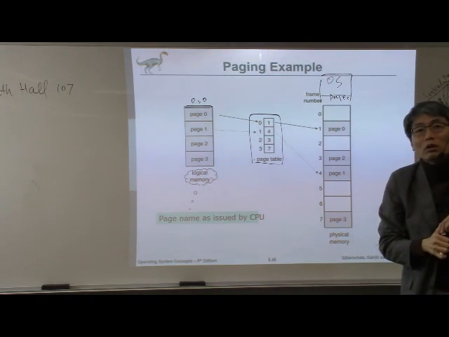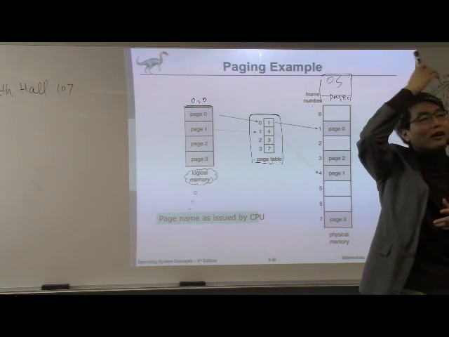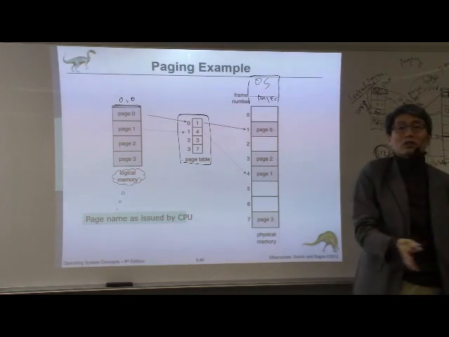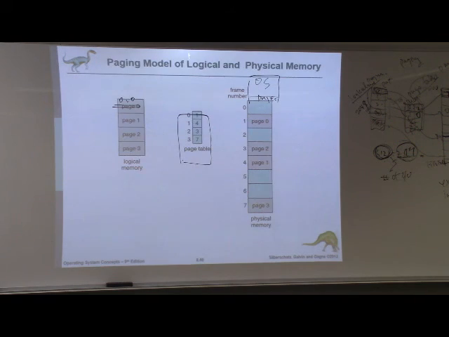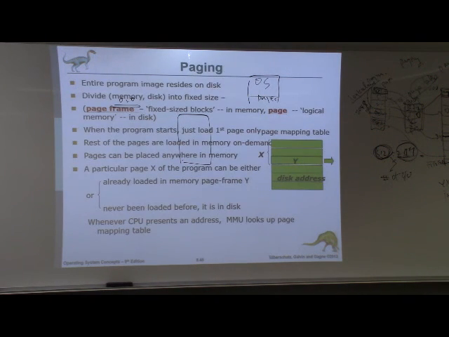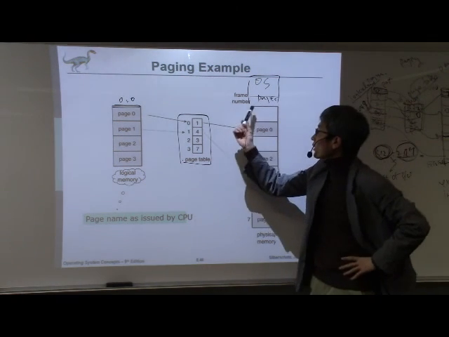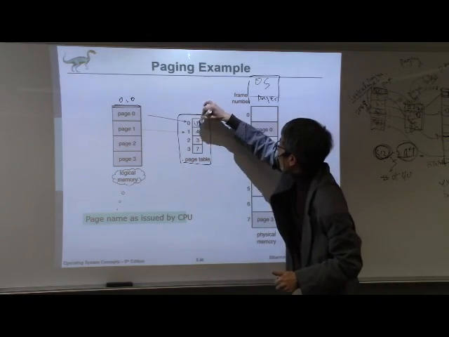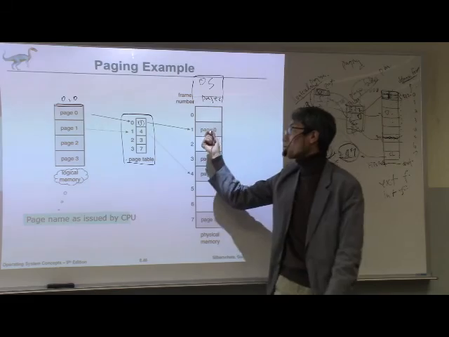Also, the CPU should know the address of this page table and the size of it. Where are they kept? In registers. So a register holds the address and size of the page table, like the main memory management that we have seen before. It's the page table base register. So using the register contents, the CPU can access the page table over here, then find the page frame number. If you know the page frame number, can you know the physical address of this one?